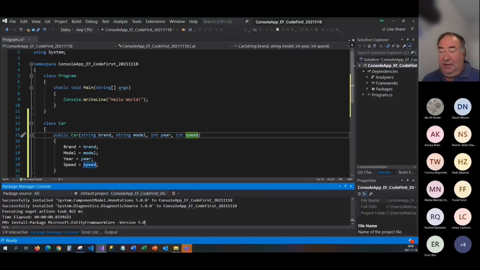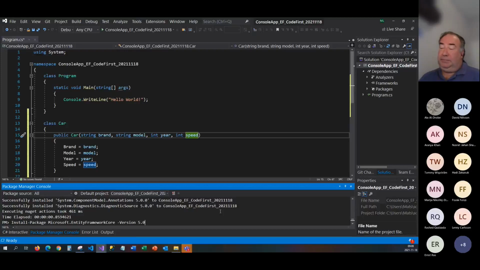Oh, thank you. So I just wrote the version because there has been a new version of .NET. It was released a few days ago, and it's .NET 6. So when I was trying to install the package now, it was trying to install version number 6, and we are using version number 5 in our .NET now.